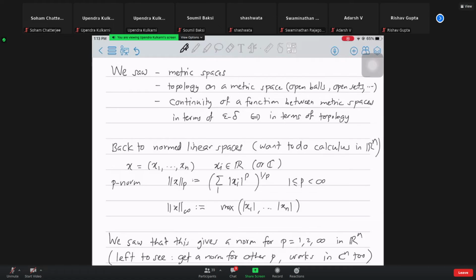Any open cover of a closed set will be just like for R, if A closed, within A plus K, A minus K and B plus K of the form. Yes, that is true. That is essentially a finite cover. No, but okay. So I think I should really say what a cover is. A cover means a collection of open sets such that the union of those open sets contains the given set.